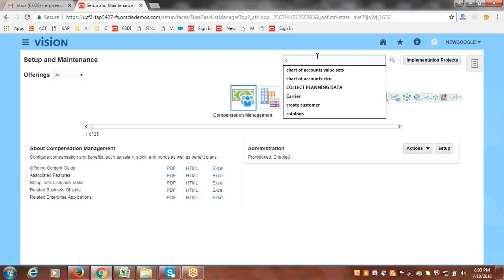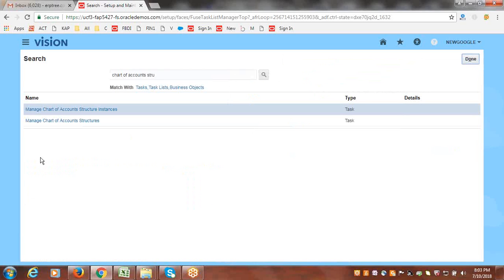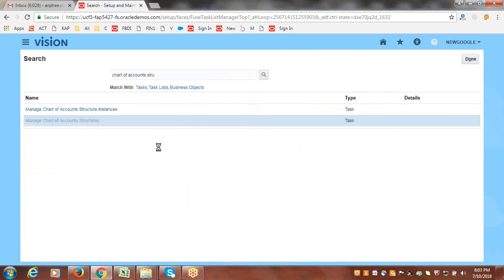So now go to chart of account structures, manage chart of account structures.